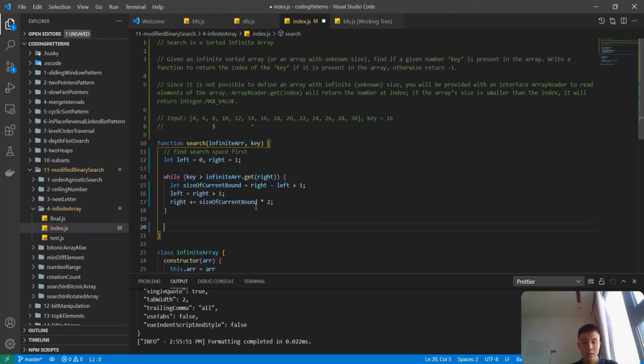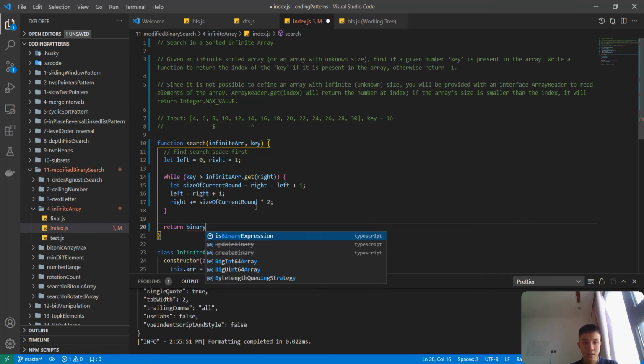Now the key value is within the bound, which can be determined by the current left and right. So now we just do a normal binary search. Return binary search.